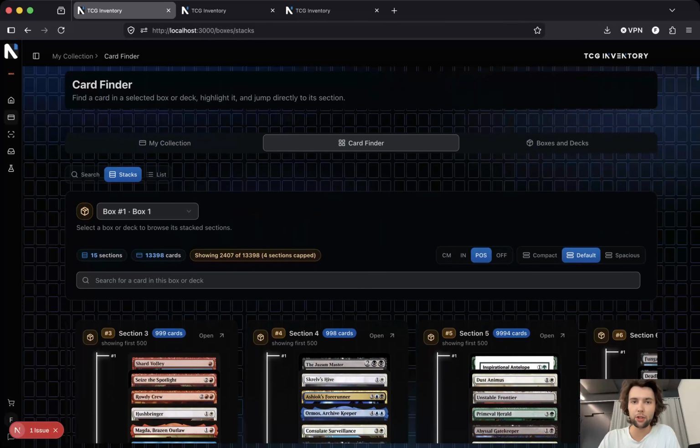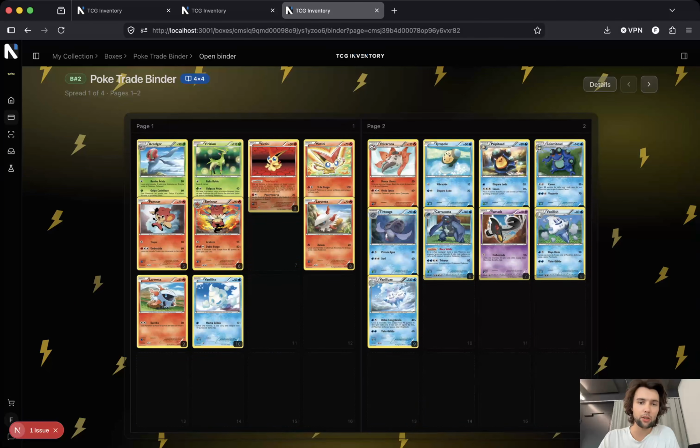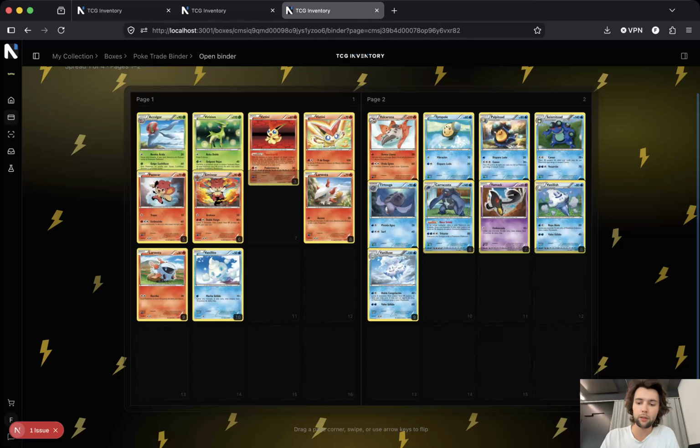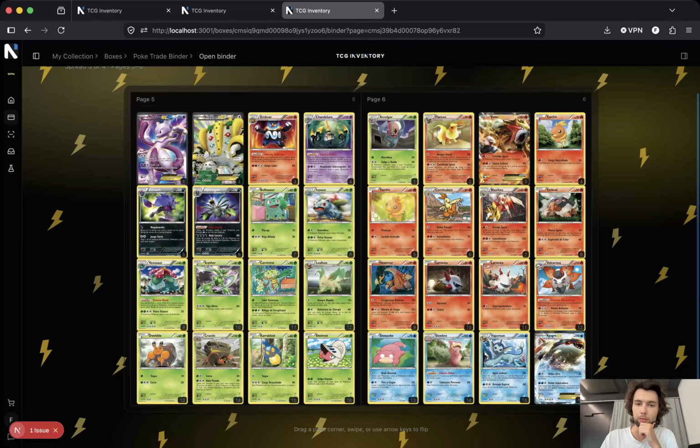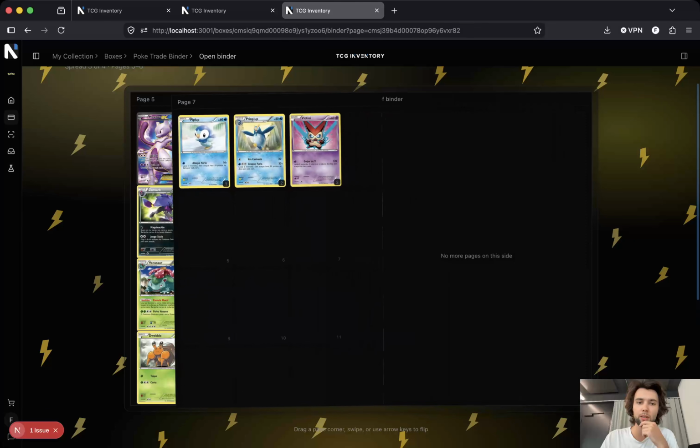That's another nice feature. Another thing we added for our Pokemon friends are trade binders as an option. You can add cards here, select if it's a 2x2, 3x3 or 4x4 page, and then neatly browse through your cards.